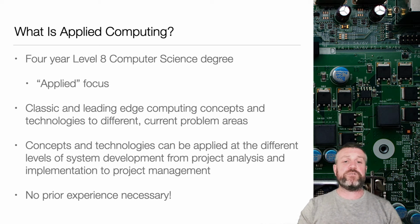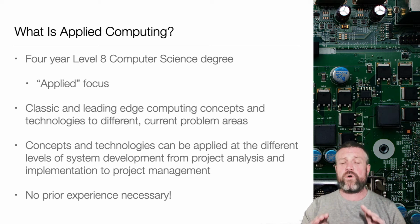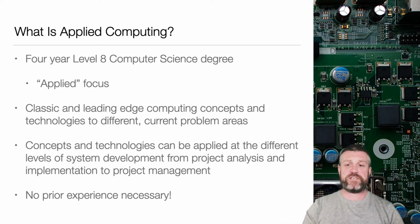An important point to note is that we assume no prior computing knowledge or experience. We start from position 0. If you've built some websites before or mucked about with some coding, well, that's great, but it's not necessary. We start at the beginning and we all move forward together. Actually, sometimes people who've hacked bits of code together before are the ones who get into trouble because they think they know it all, so they skip class and then they have lots of gaps in their knowledge and they end up in difficulty. That's just a nice way of me saying it's important that you show up for class.